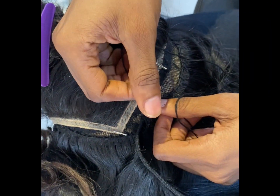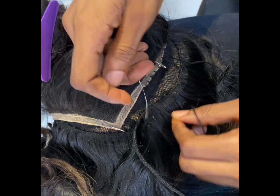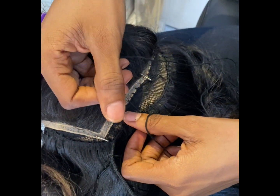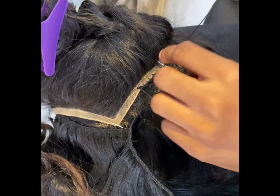So this, you can see we stitched down the closure to the wig cap. This is why when you're making a wig, or you have a wig maker making a wig for you, when you're trying to cut off the excess cap under the lace after you finish sewing, don't cut off everything.